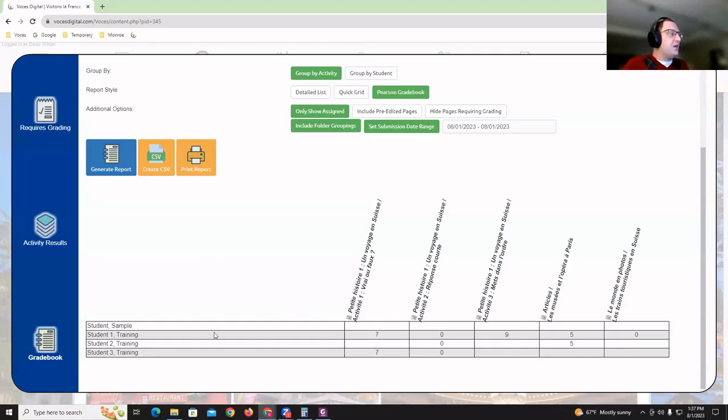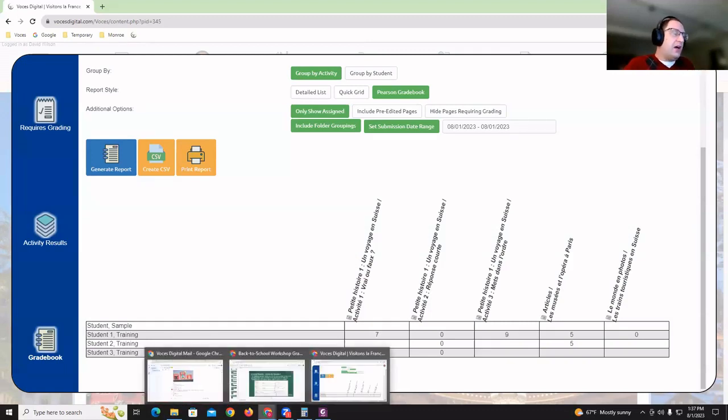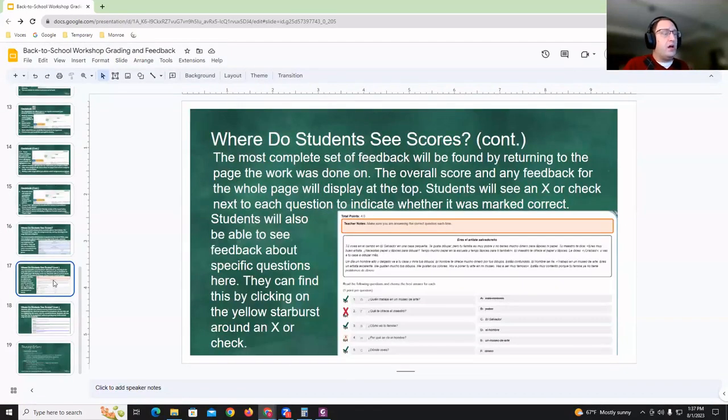All right, so another thing that I was going to hit on was what are the other places that my students can see their scores. We did mention that if at any point the student goes back to the page that they were on, they'll be able to see it either in that general teacher note or by clicking on any item that has that little sunburst around it.